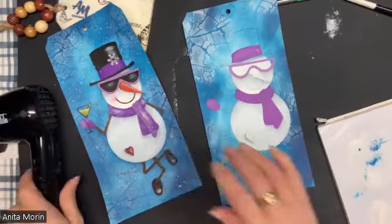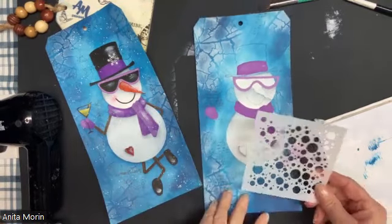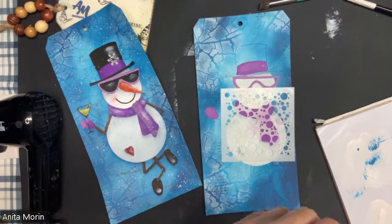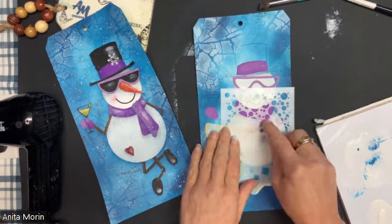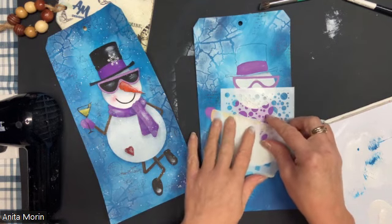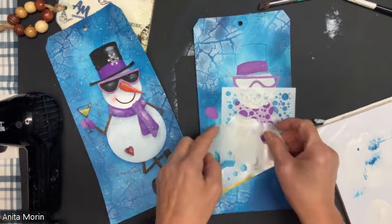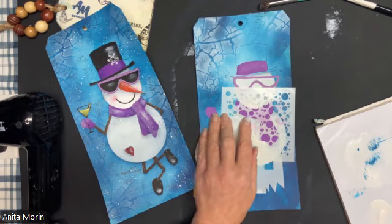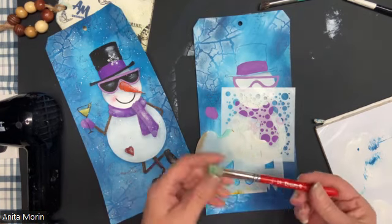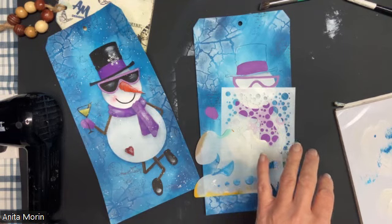Okay, my dots, it's the random dots from Studio Art 12, and there's also these where it prevents you from putting the unwanted paint there. You can just move this around, or you can use whatever shape your stencil is where you don't want paint. I'm going to use a smaller one, Stencil Pro, this is a 3.8, and I'm going to use the wild ochre color.